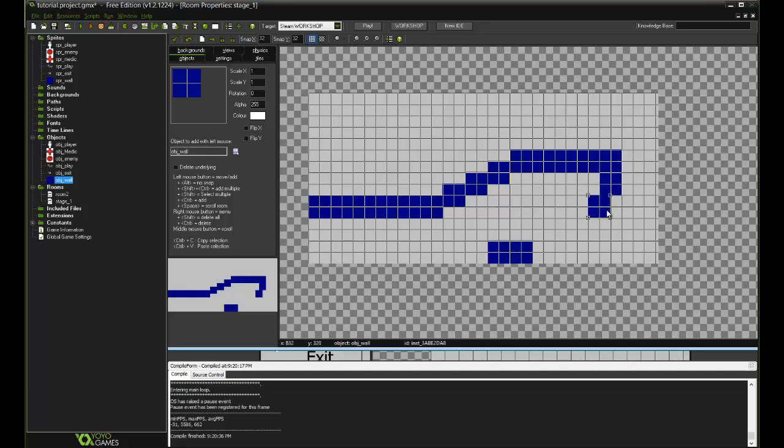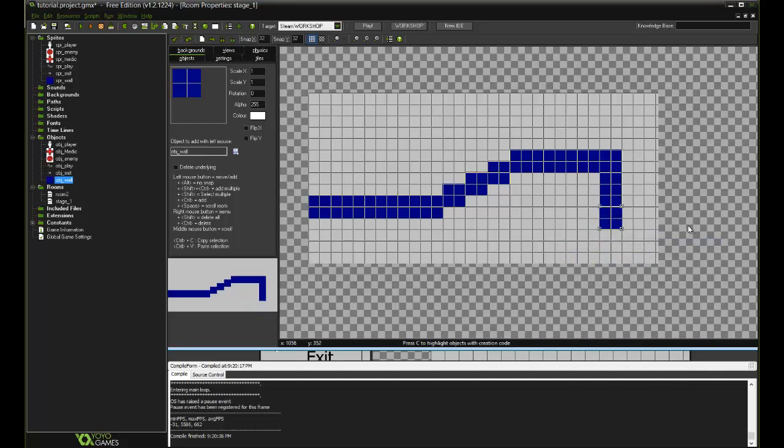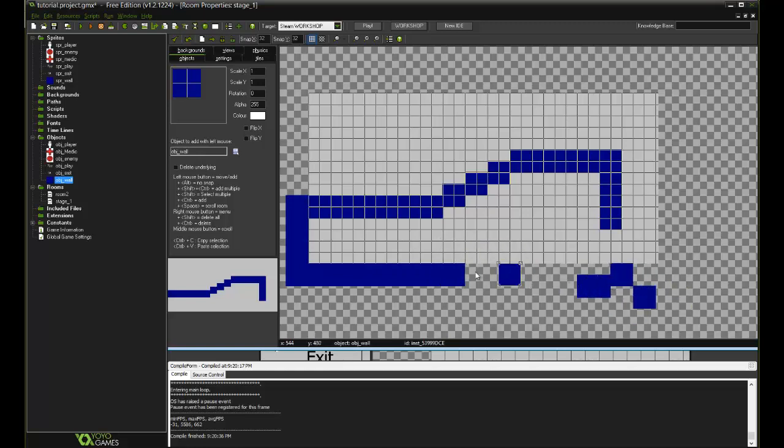Aesthetics, that's what I meant. For aesthetics, I would suggest making it look nice because your player is going to be in there. So you might want to make it look aesthetically pleasing so that it doesn't look bad. And now I'm outlining where your player is going to be, or at least my player, just so that they don't go out of the boundaries of the level that I'm going to be doing.